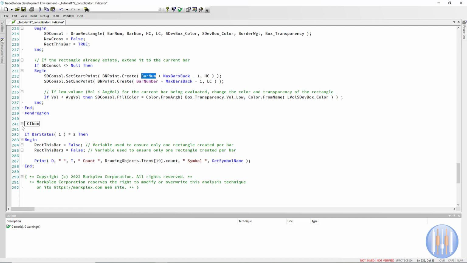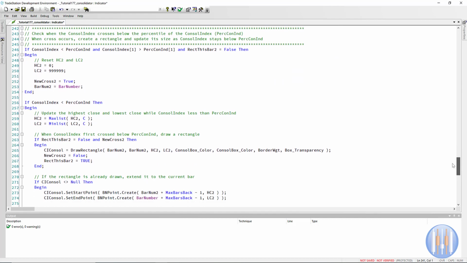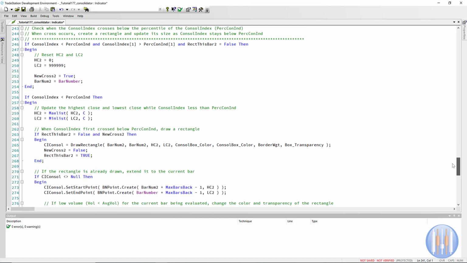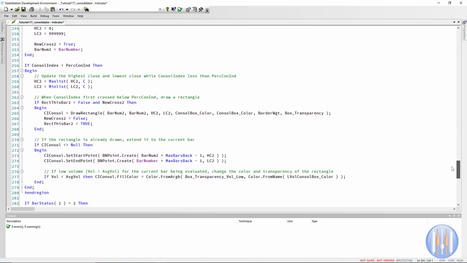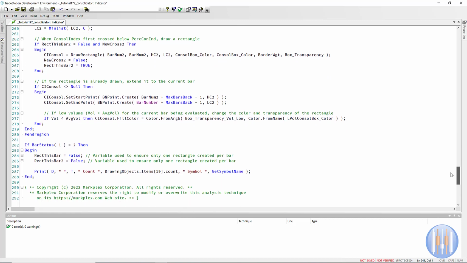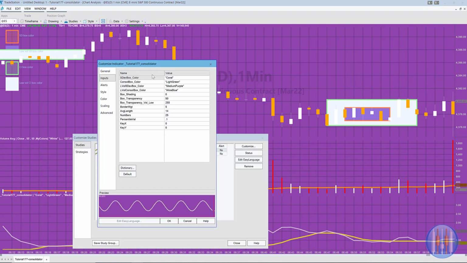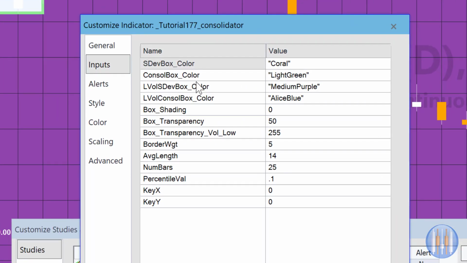In terms of the CI box, it's very, very similar. In fact, almost identical. I just changed the names of some of the variables so that we can keep them separately, but that does exactly the same thing. So in terms of inputs, let's just have a look at the inputs. We have the 4 colors that we're using for the standard deviation box.